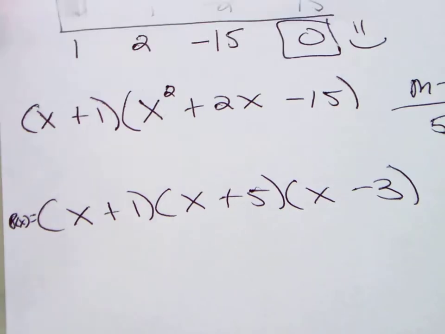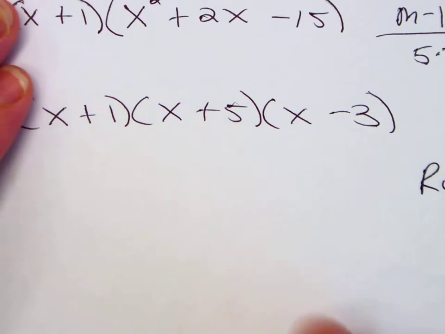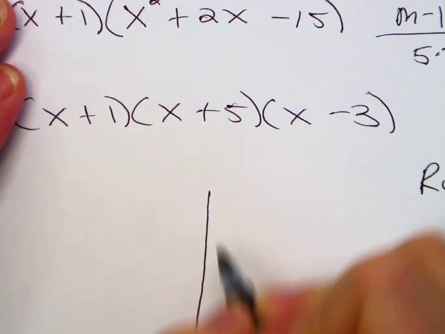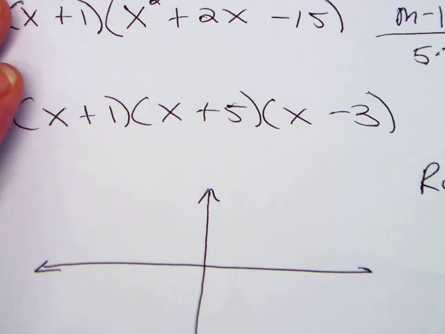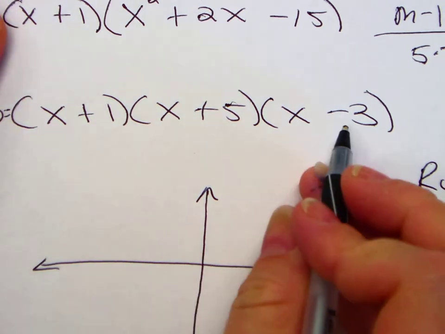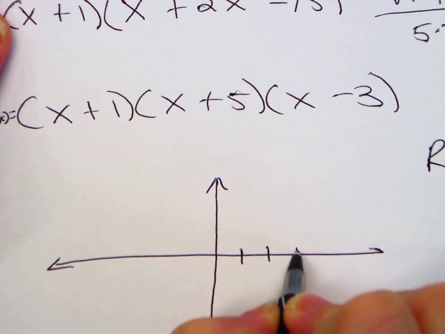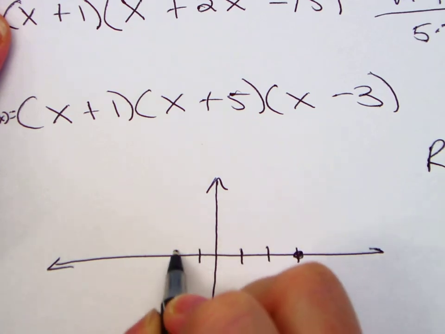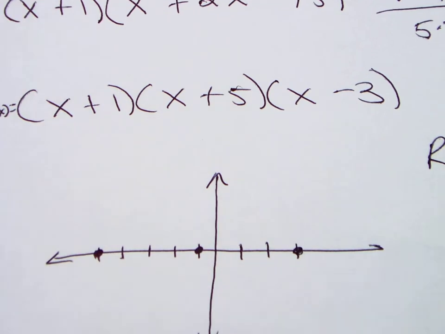All right, so now extrema. How do we find extrema? I like plotting it first. It makes it a little easier. So I'm going to draw my graph so I can kind of see the ones that are next to each other. So we have to go up to 3, 1, 2, 3. And left to 5, 1, 2, 3, 4, 5. And then negative 1.